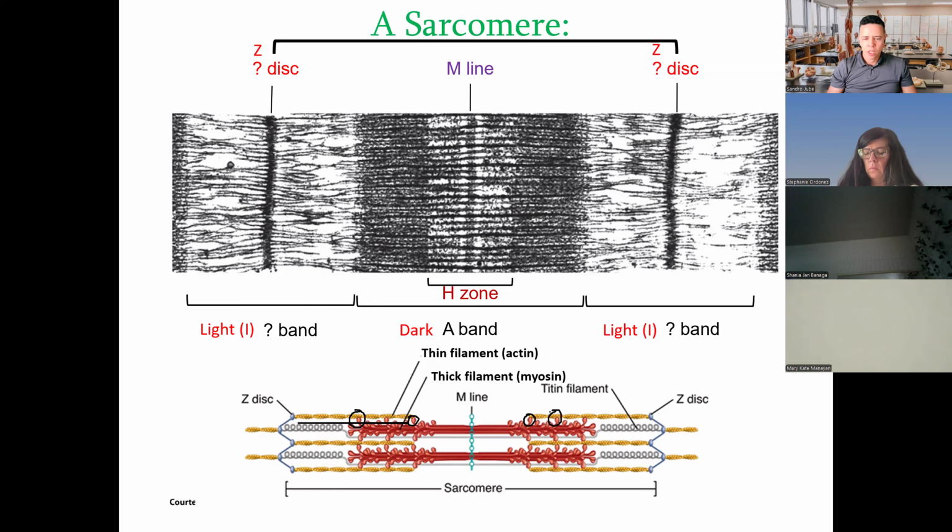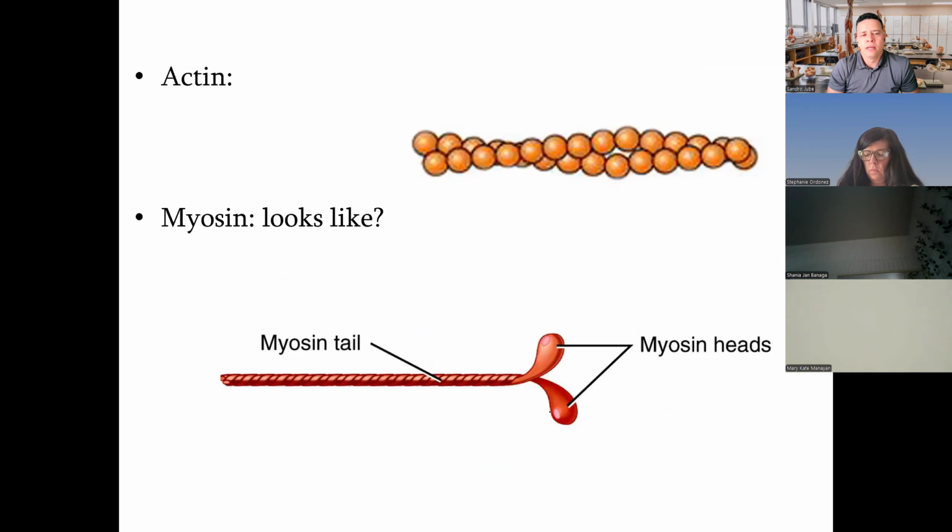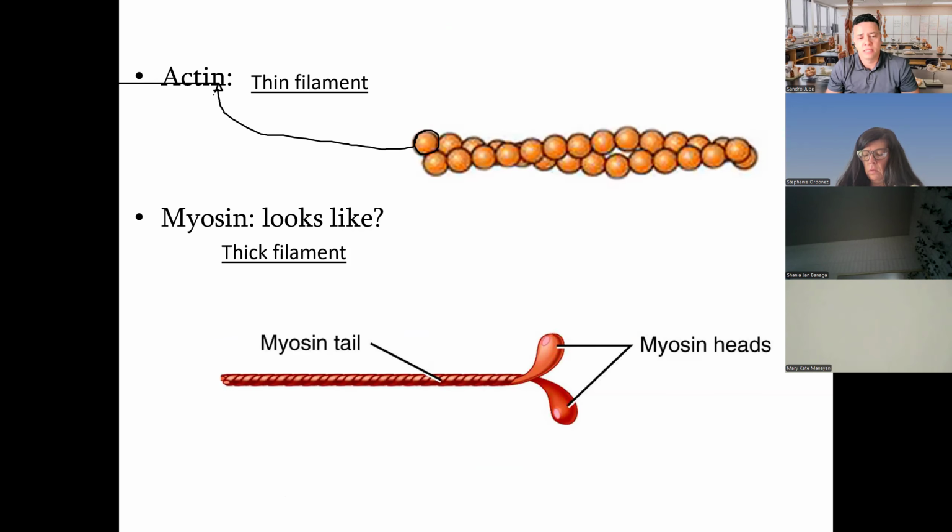All right. So let's zoom in here into the filaments, the thin filament and the thick filaments. And again, the thin filament is made of a protein called actin protein. And every single one of these little yellow spheres right here represents an actin protein, making the thin filament, okay? Now, the thick filament is made of a different protein, a protein called myosin.